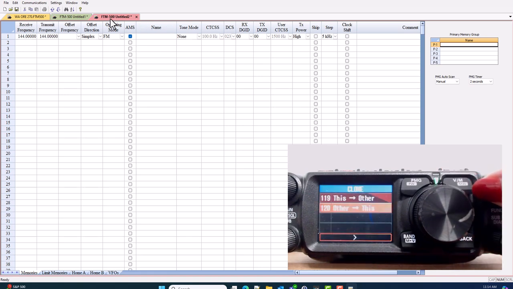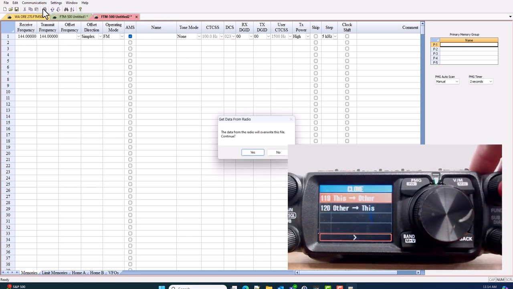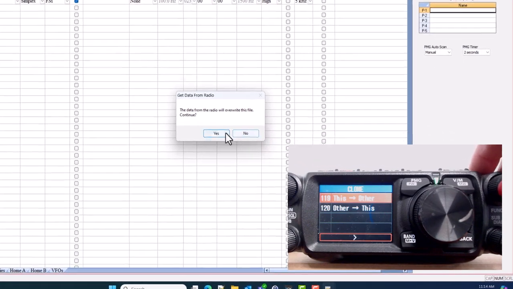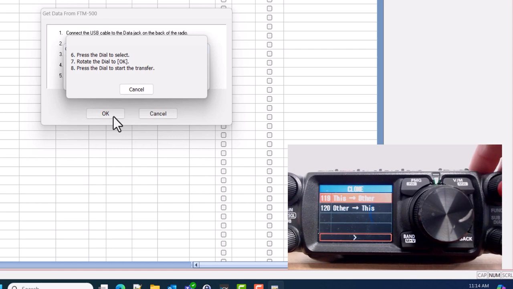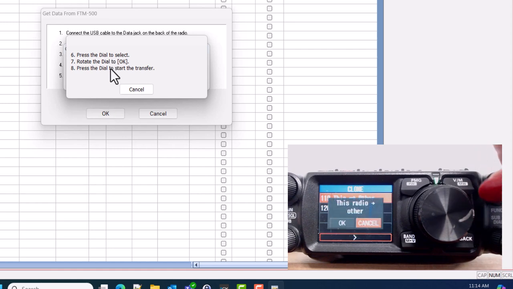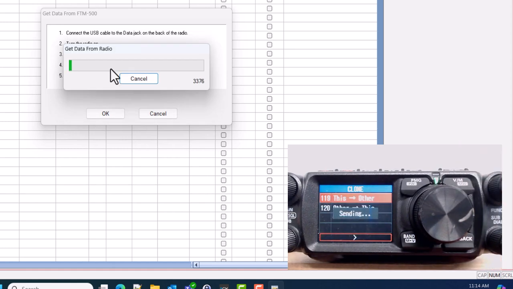Now we're going to do communications and get data from radio. And yes, and okay. And it tells me just what to do. And I'm in control of when the process starts.